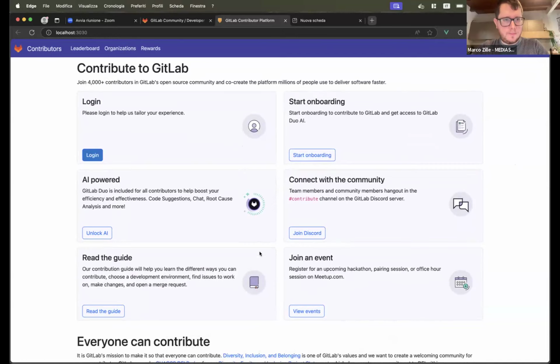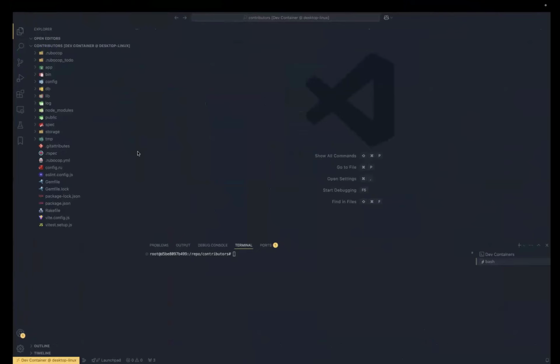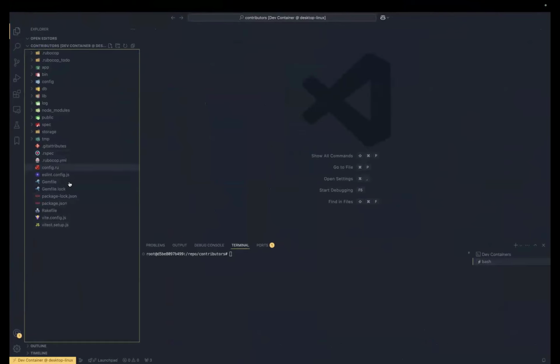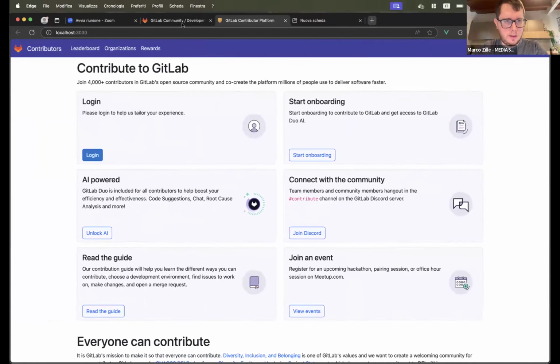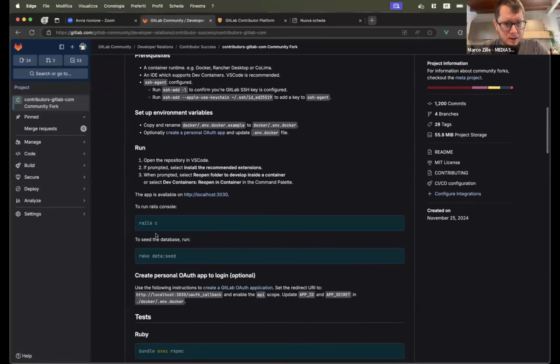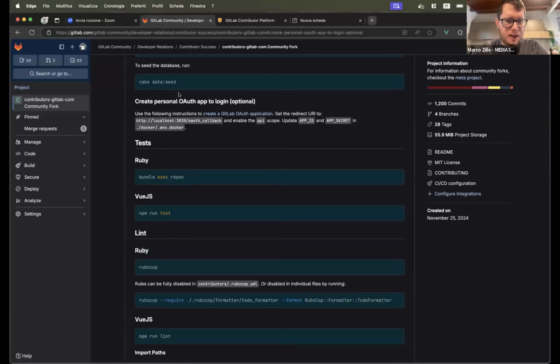Yeah. Looking at the documentation in the README: setting up environment variables, optionally create the personal OAuth app. It also explains how to set that up, so if you need the login, you can do it. Okay.